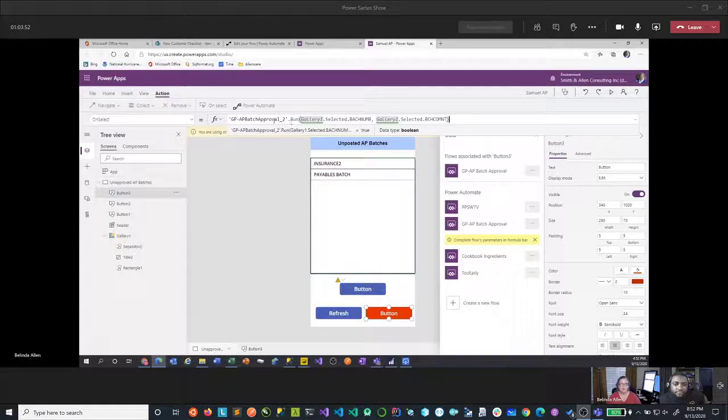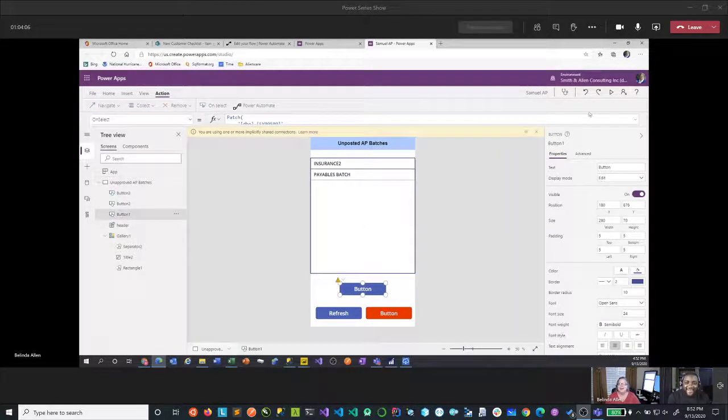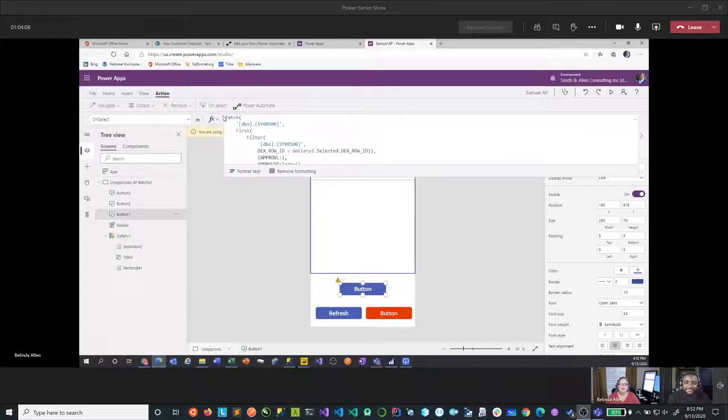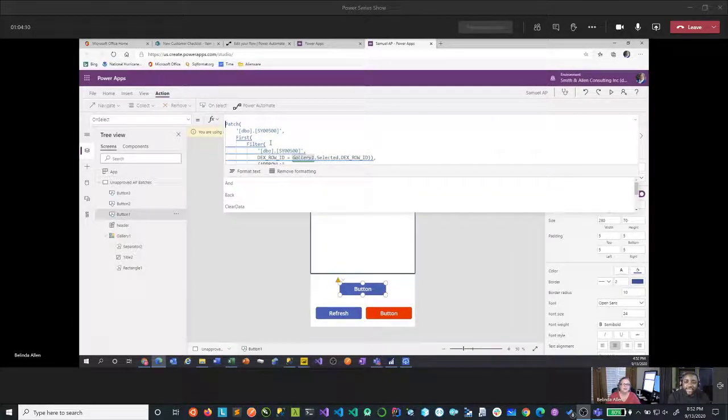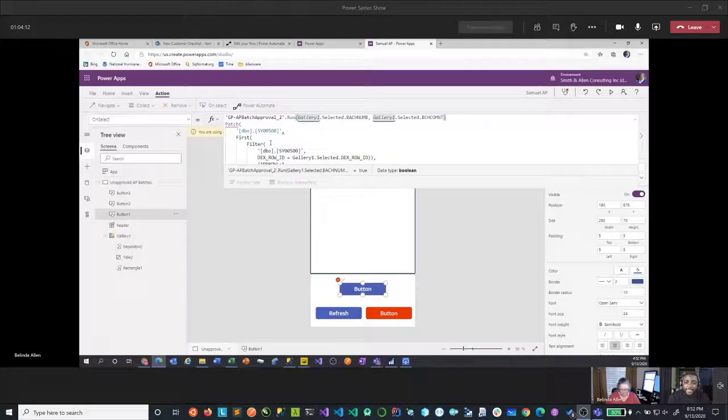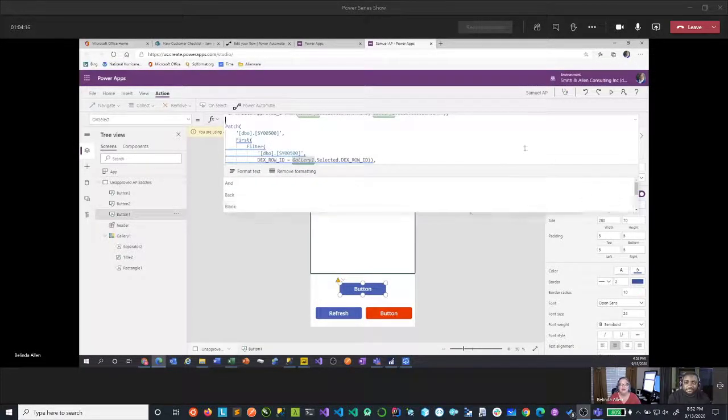Now, normally I would even put a trim width in there, just to make sure I get rid of those spaces. Okay, so I have that all done. Now, when I can run this without problems, I go in and copy this, and then I cut to the top because you want to do this first. And just separate them by a semicolon. And now I have that all said and done.